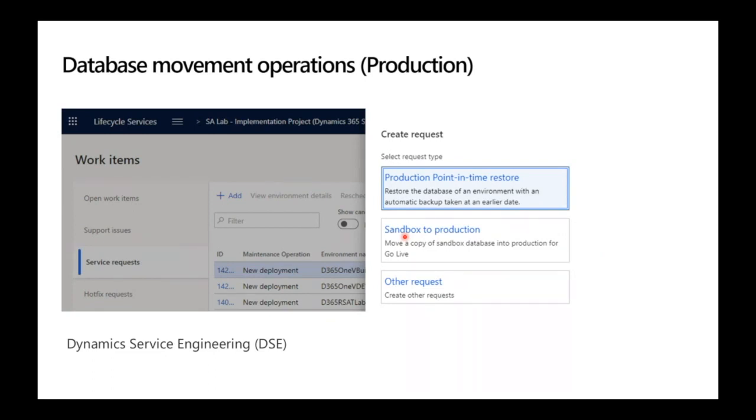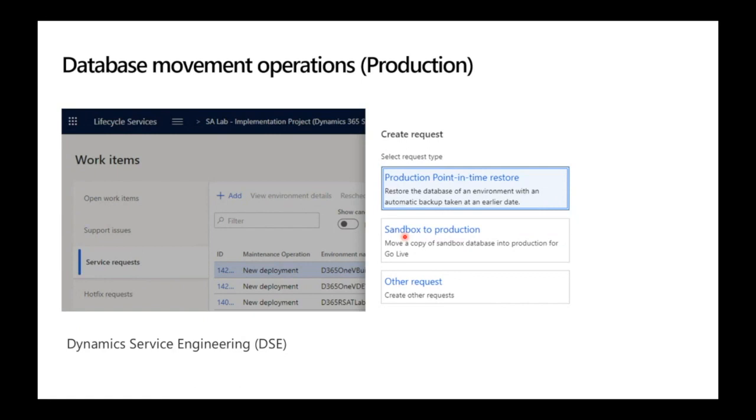We're just going to make sure that there is some checks that you're absolutely sure that you do understand that you're overwriting your production, deleting the existing data, and so on. So there is a double check, and that's the reason why you still have to raise a service request, and then a DSE engineer will have some follow-up with you via communications, making sure that everything is fine before executing a destructive operations on your production.